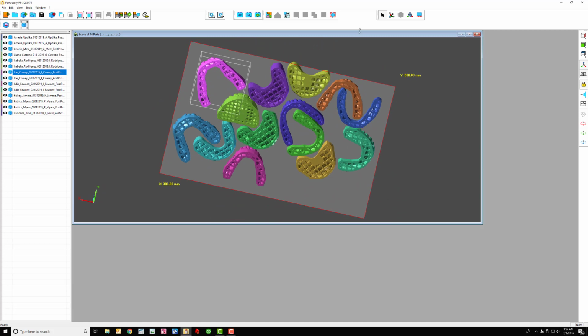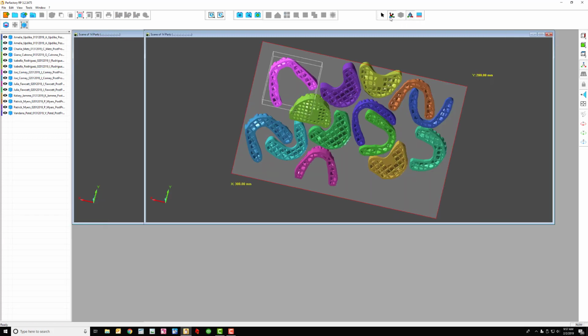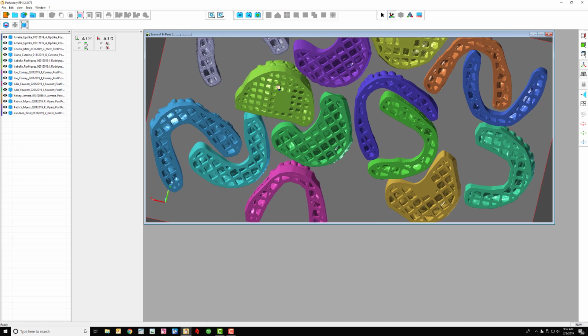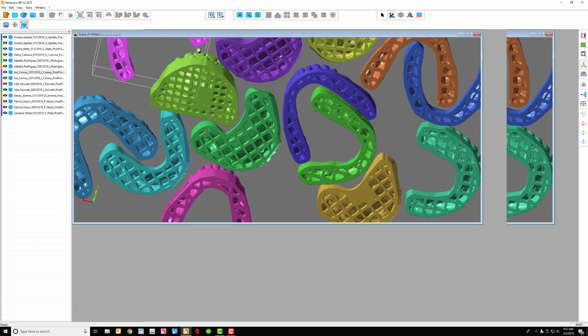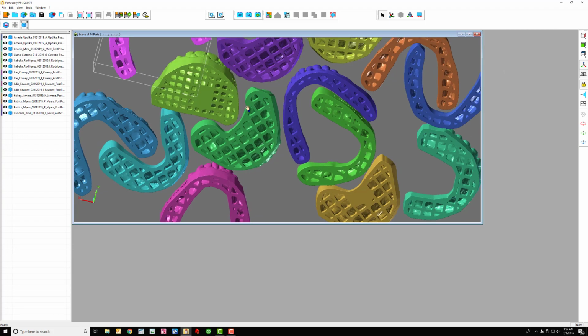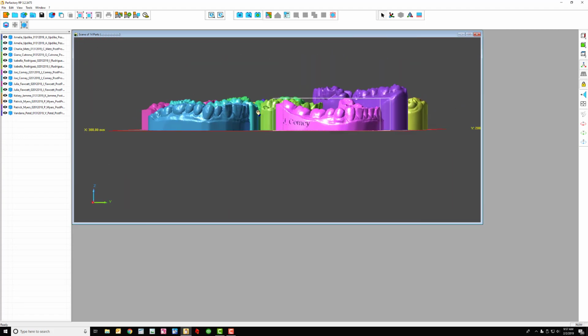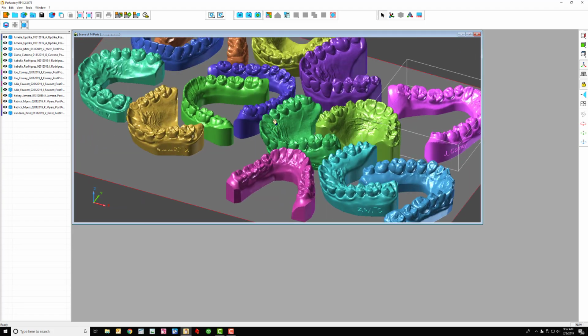One, I can come back into the transformation tool, because if you choose a bunch of them, it might not work, and then I'm just going to level it again.